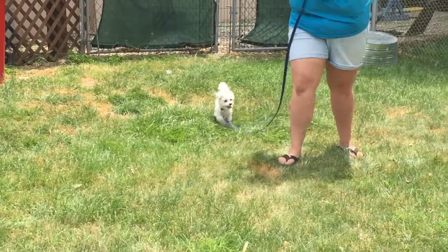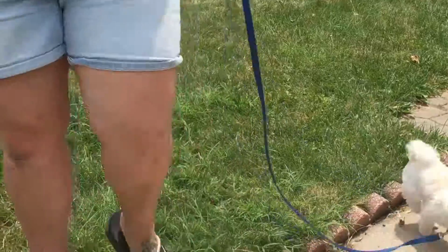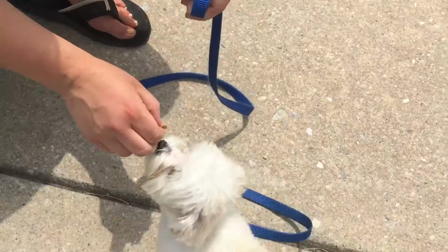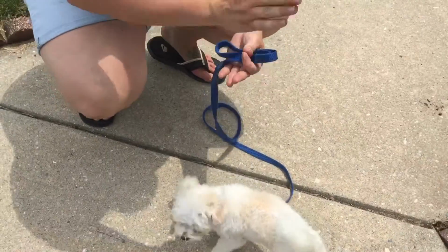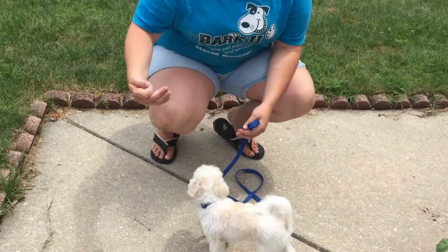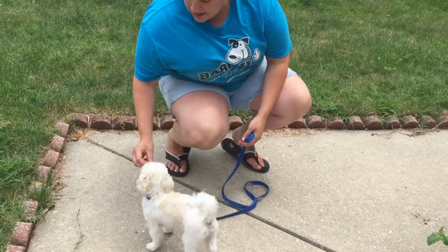Come here, good boy. Come on, let's get here. Nice job. Come on. Good boy. He actually walked to her quite nicely. He didn't run, but if he did and the leash gets tight, I want you to freeze, ask him to come back, and when he comes back, you can continue to go. All right, good luck.